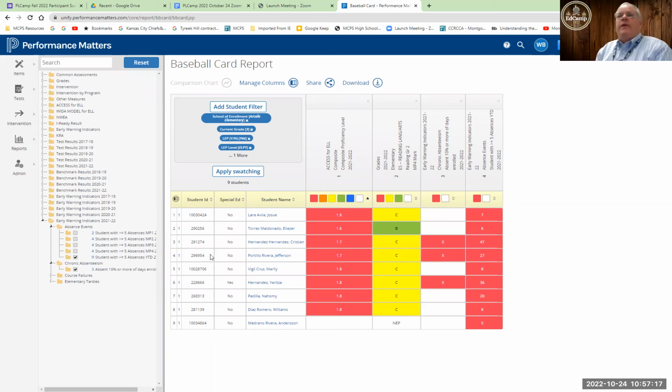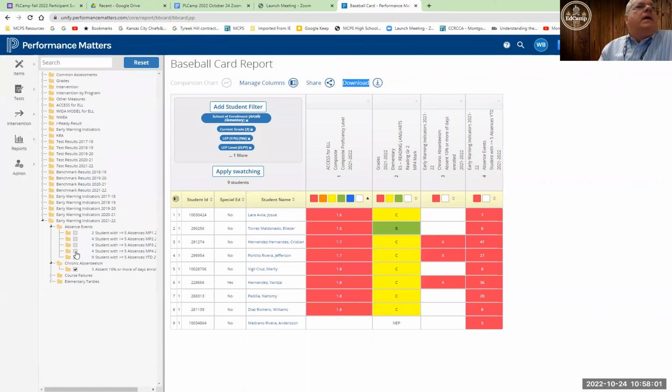Well, what happens if I want to share information about the 3rd graders with the 4th grade math teacher? Let's say we're having a discussion on articulation for next year. I can't share it that way, but there is a way I can share it. I can hit download. And at the bottom of my screen, I'll get a link to an Excel file. And I can use this file and I can save it. I can edit it. I can upload it as a Google Sheet. And I can share this in any way with one of my colleagues who doesn't teach the same kids I do. So I'm going to close that out.